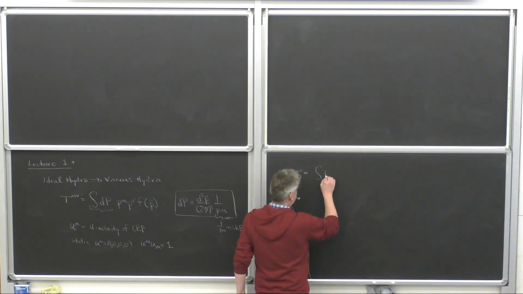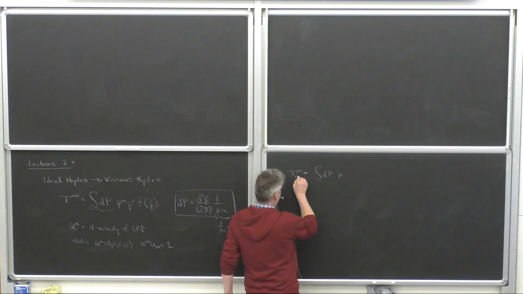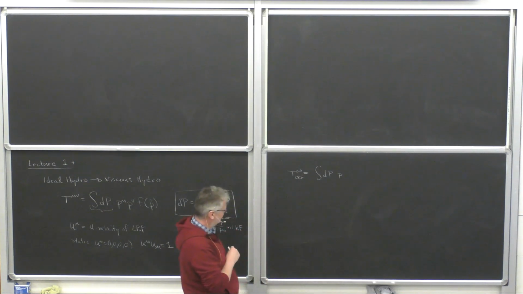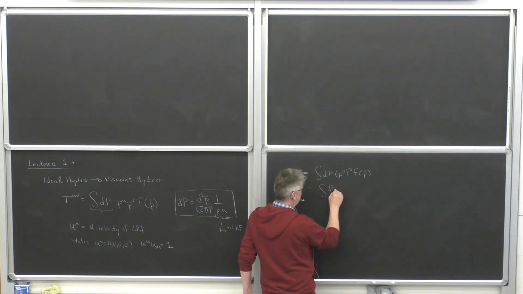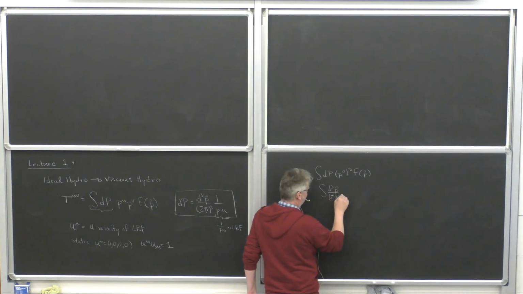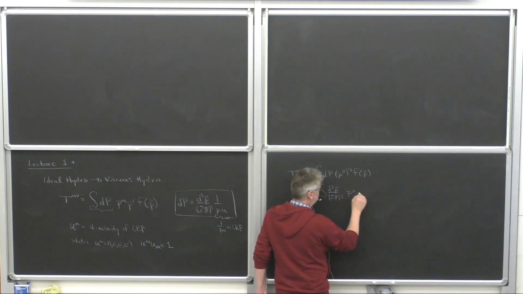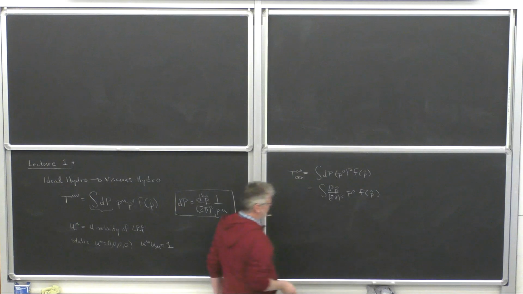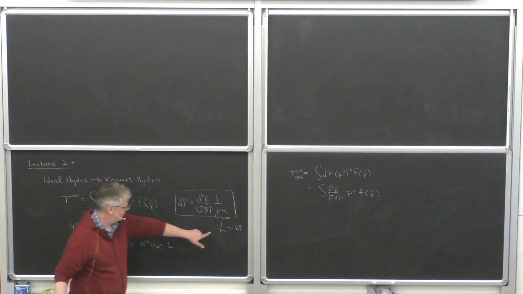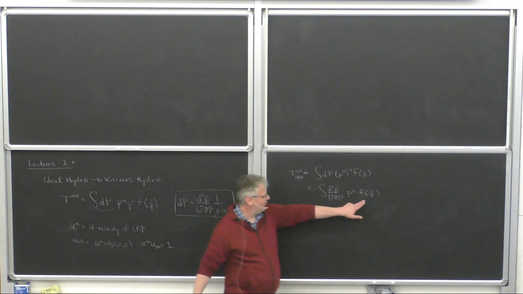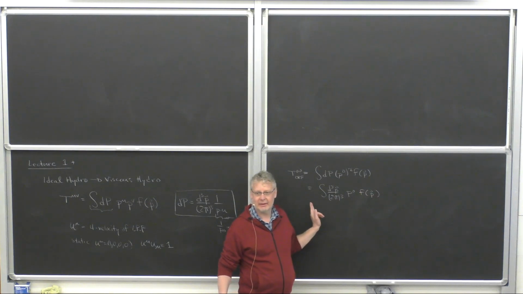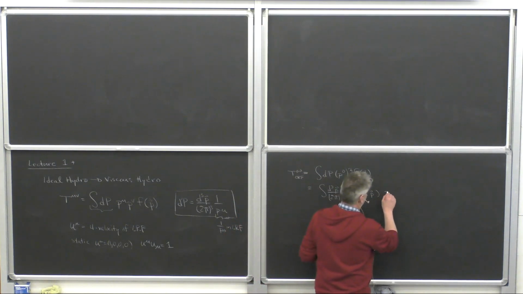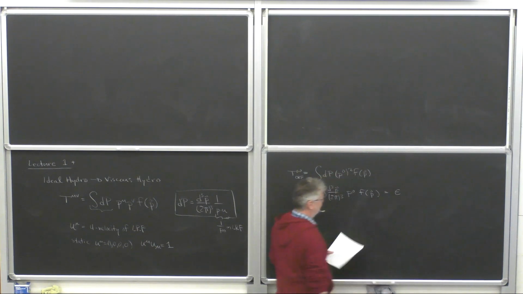T00 is, and I'm just going to look in the local reference frame to begin with to keep my life simple, p naught squared times f of p. Let's expand that out. I said I wasn't going to do it, but I have to do it for this example. I had a p naught squared on the top. I have a p naught in the bottom. This is the probability of having a particle with momentum p. This is its energy. This is nothing but the energy density. So this is the average energy, otherwise known as the energy density.